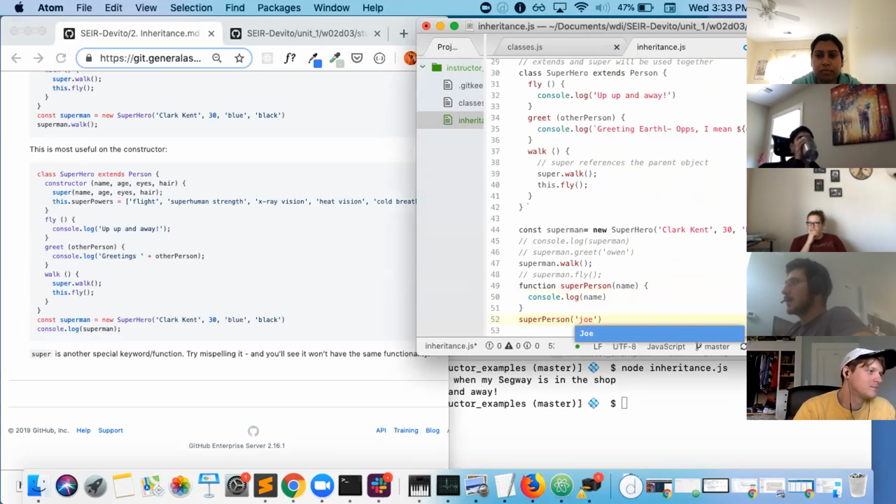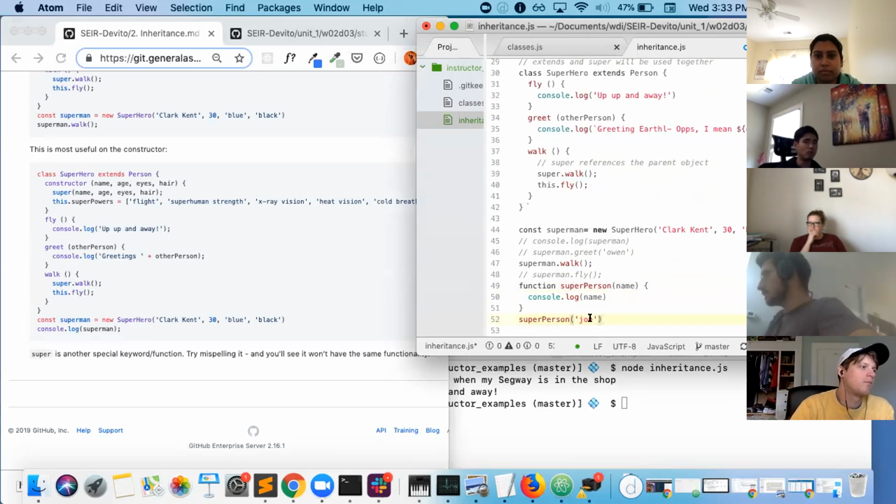I'm the best super person ever. By giving it an argument, this gets passed into the parameter, and then we can call it here. The only way to get something into the body of the function is to pass it through this little door. It's a little doorway to get things in.